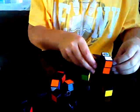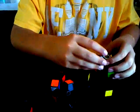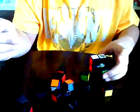Now, when you're trying to put it back together, when you find a white cross, that means that you're close. So right now, just find the green and white. I found the blue and white, so I'm just gonna do the blue. I'm gonna flip it and squeeze it in. So now you have your piece.